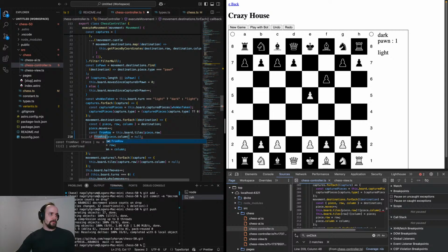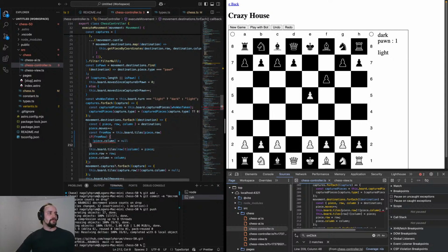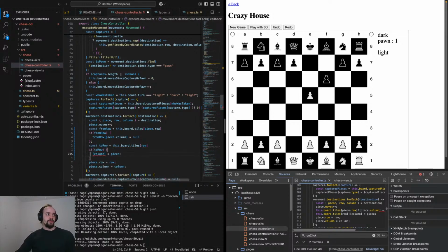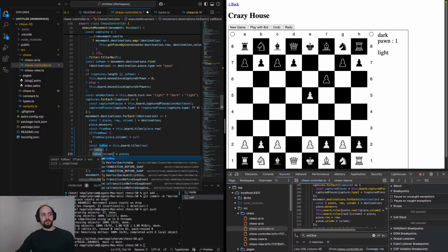From row. From row. Const to row. If to row. To row.